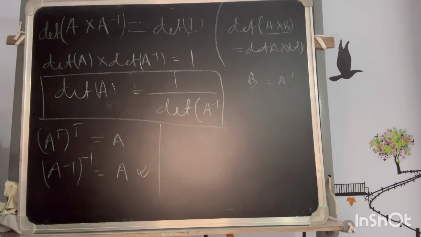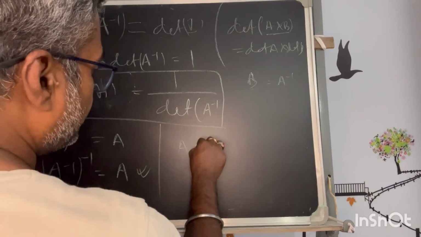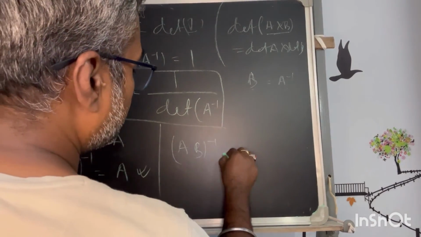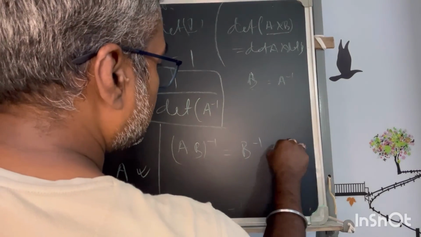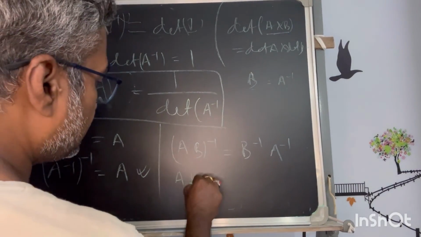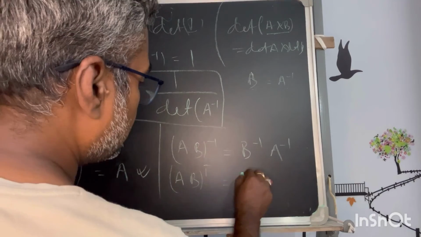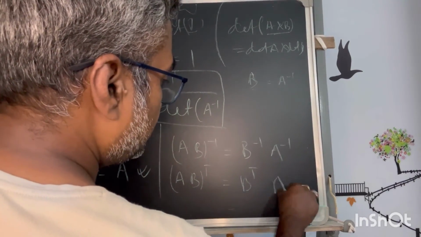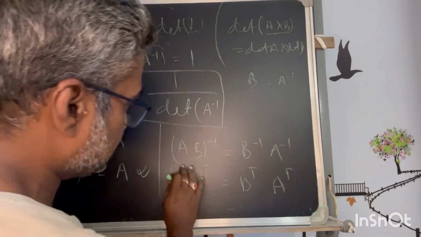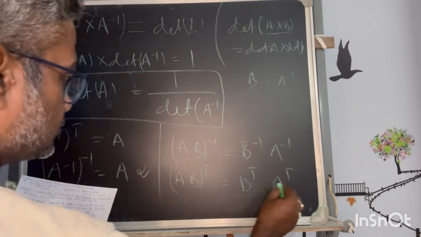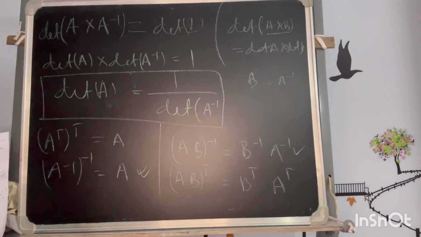This I will prove. And the other one is, if I take the inverse of a product, that will be A inverse, in the order, the same as, if I compare with the transpose, the order was changed, I make it separate. So B is coming first. So the same is followed with the inverse also. So this I will also explain.